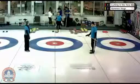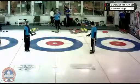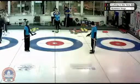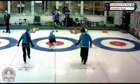Oh, and a good team end, because that's what you set up your ends for. You want your skip to have an open shot with the hammer to put it where it needs to go, and that's what they did. They set up to get a two, left the shot to the skip. Skip made it. 2 points. Hoorah.